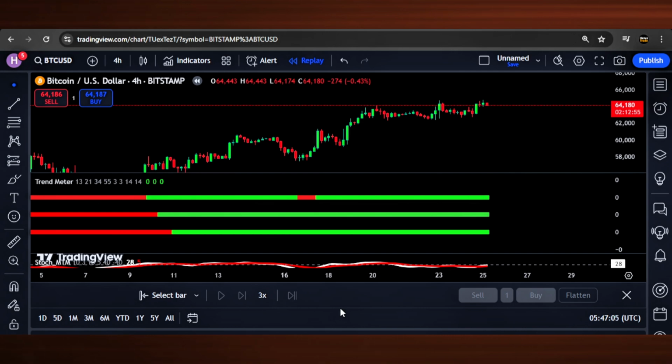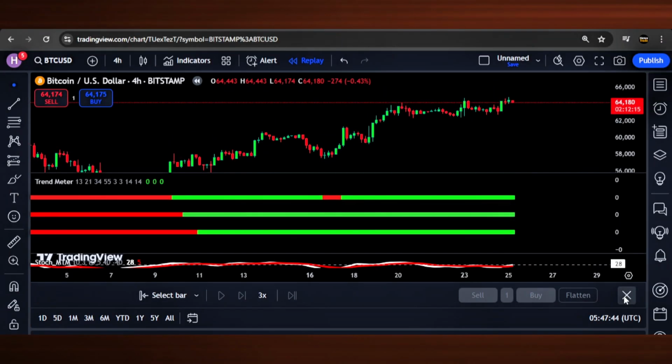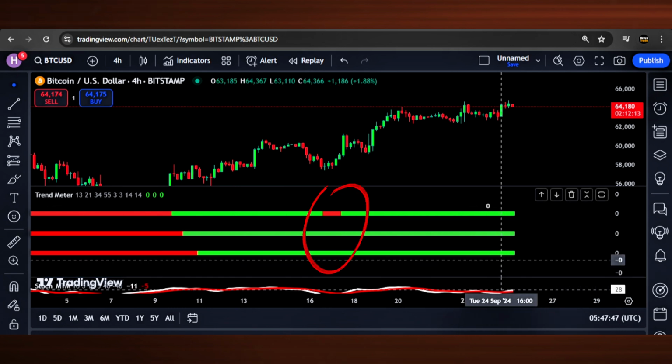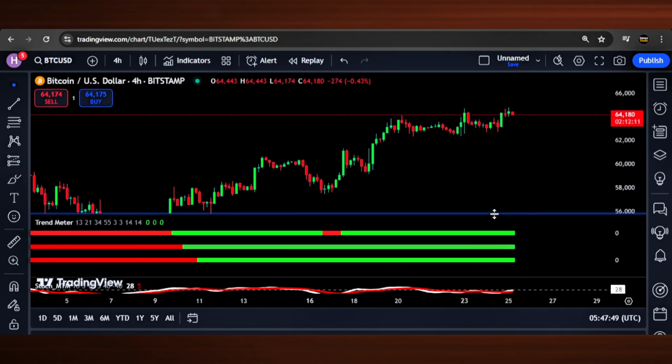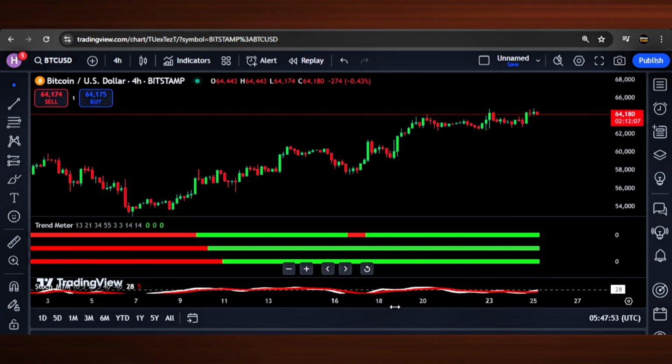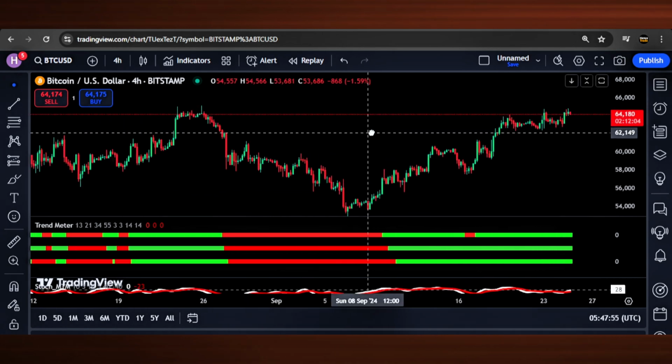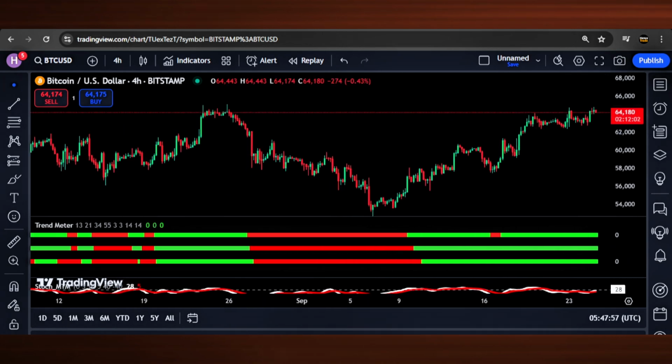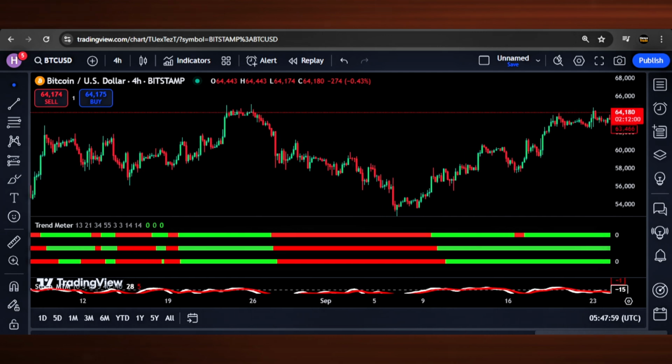The strategy is actually pretty simple. If you are interested in entering a long trade, you first need all three of these lines to be green, just like this. If two of the lines are green and one is still red, we do not enter this trade. All three of the lines must be green to enter a trade. If you simply just do this in itself on a higher time frame and look at the chart history, you will see that simply doing this works very, very well.